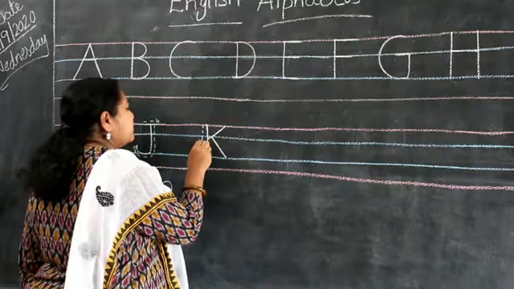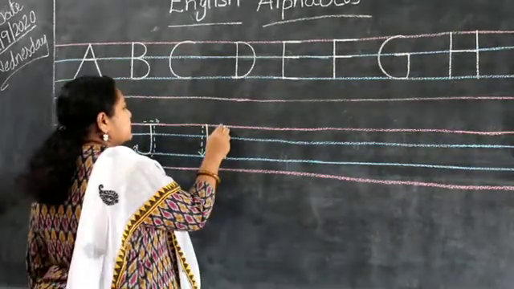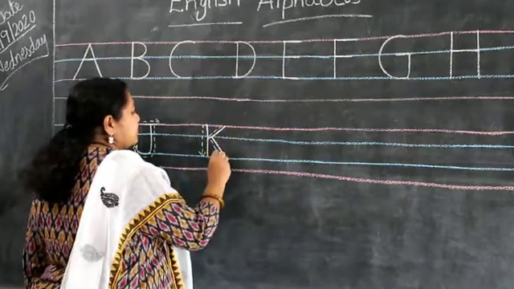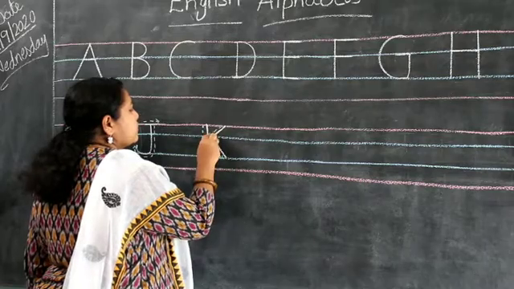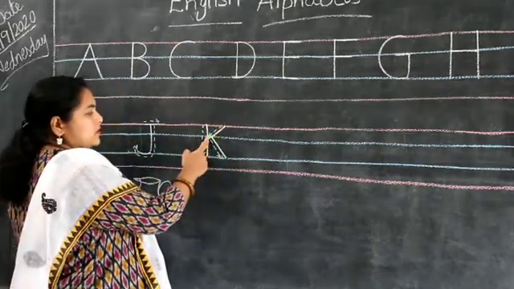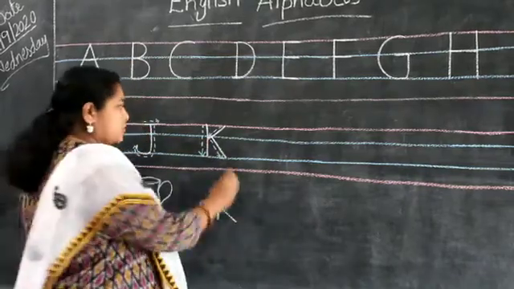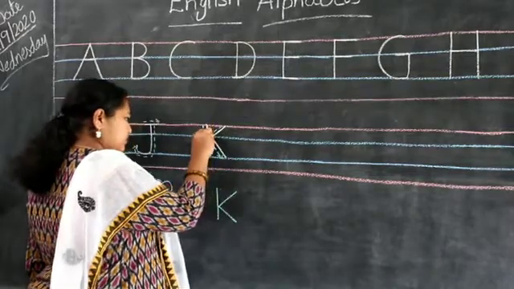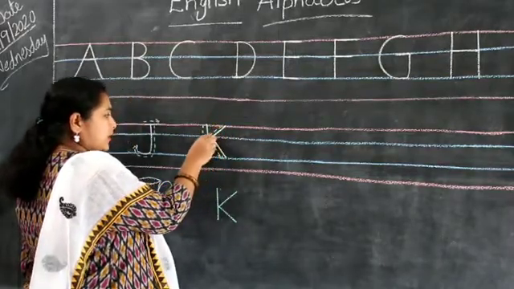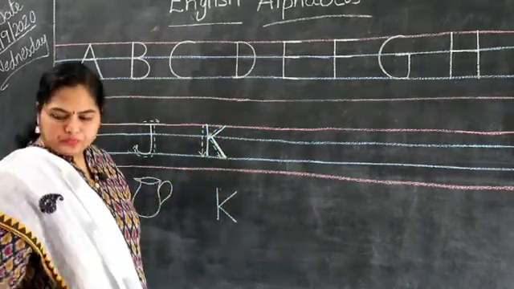Standing line from red through the blue and stop at the blue here. A slanting line, another slanting line. This is your K. So you start from the red and write the slanting line, okay? Not like this. Not like this. That's wrong. So you have to start from the red line to the blue line. Then you have a slanting from red to blue. Another slanting from blue to blue.